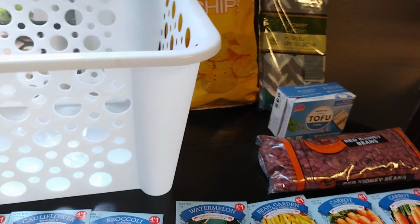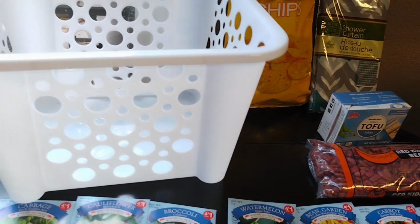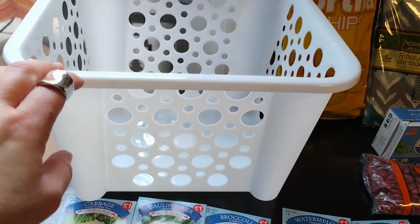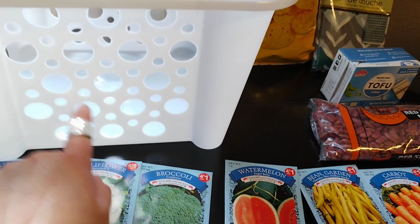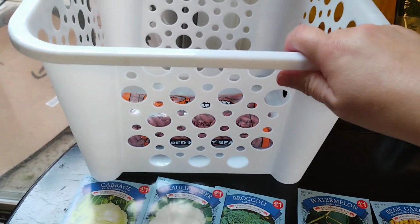Now I always buy these, and I'll show you one day how I use them. I use these in my car too for my feral cats when I take water, and I put like 3 different water things in here, especially in the summer. But I like the white ones, and I don't care what color they are in my trunk or inside my car, just to keep things together. But for my pantry, I've always bought the white ones, and I really love them because it just looks cleaner. I love that they have holes. That is awesome because I store my beans and my rice in these.